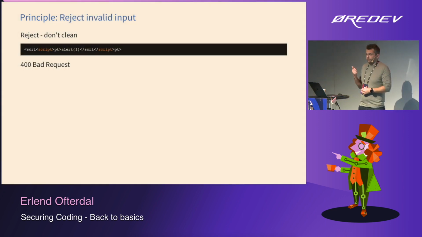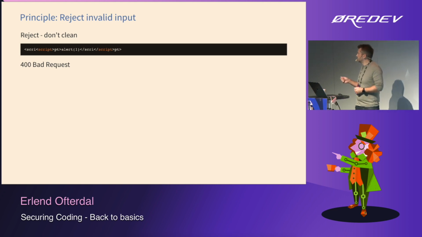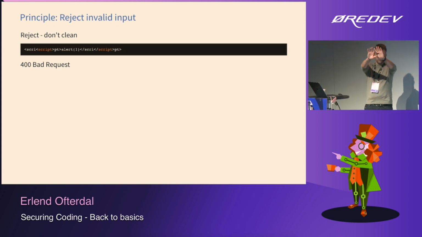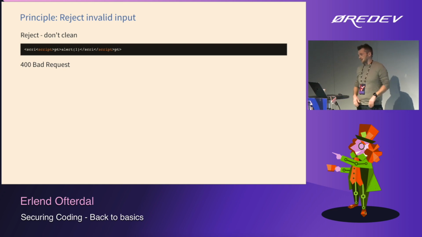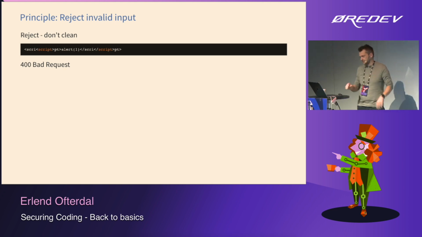So I'm going to leave you with the first principle of the day, and that's don't try to clean up invalid input unless you absolutely have to. Just reject it. Say 400 bad request, I don't want this. Take it back. Try again. It's not always possible, but if you can, reject it. Don't try to clean up stuff that comes in from your user where you're supposed to get a number, and it's a number with some stuff added. Well, then it's not a number, so reject it and say, I don't want this.